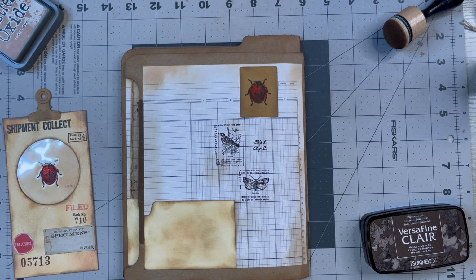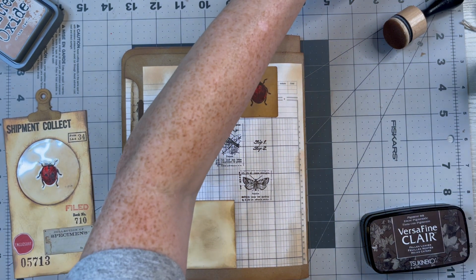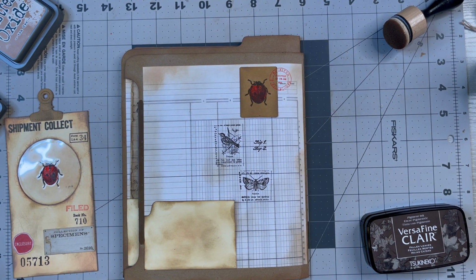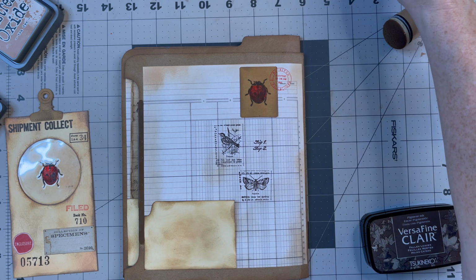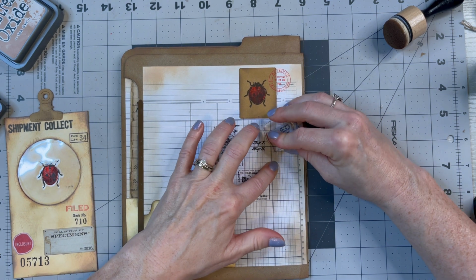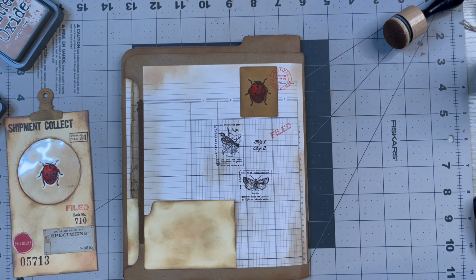Now I'm going to go in with maybe this little one, the received. And put it like that. I like it. All right. And then, you know, I have to put filed. I have to. I cannot help it. He has to know that he filed it. And where do we want to put filed? Right there. I really like that ledger for the backing for this. I think it gives it a really authentic look.